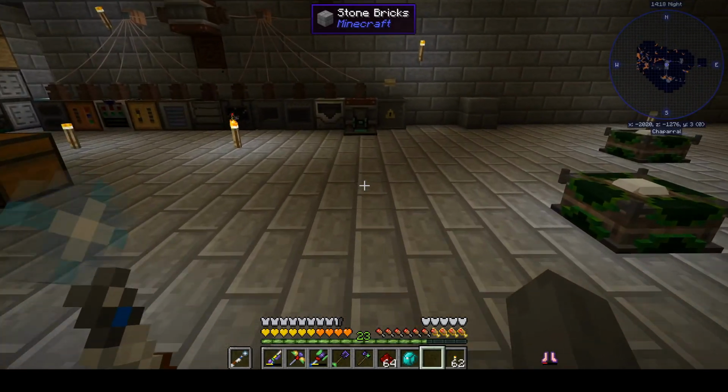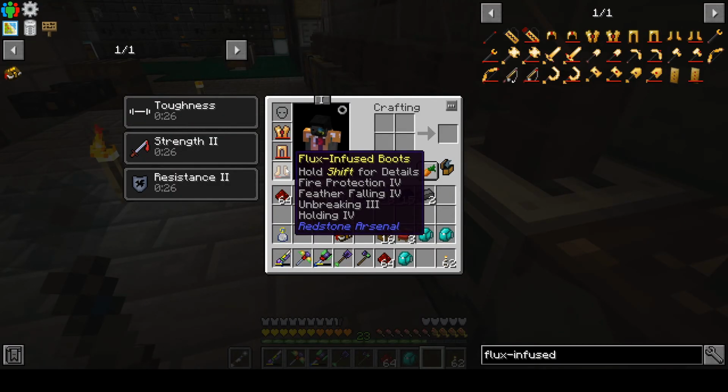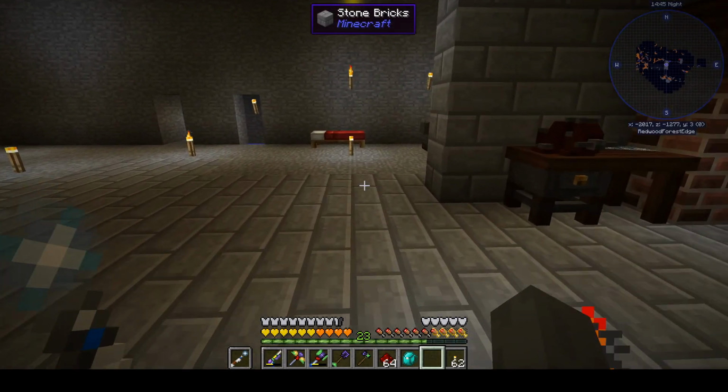The other thing I like about these flux-infused pieces from Redstone Armory is that they charge pretty fast. So they take a charge, if we watch it, it's going up pretty damn fast for 2.4 million RF. It seems like the Industrial Craft armors, the nano suit and the quantum suit, are a little slow to charge. And maybe they have more of a charge. I don't know exactly how it works, but I just know they're a little slower to charge.